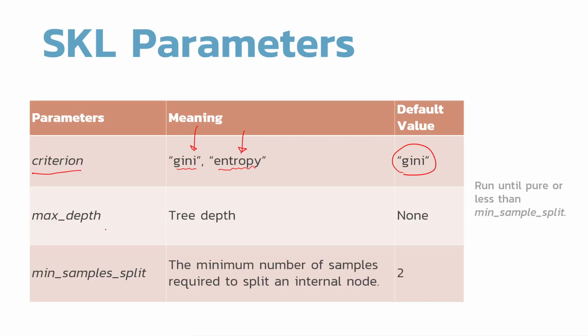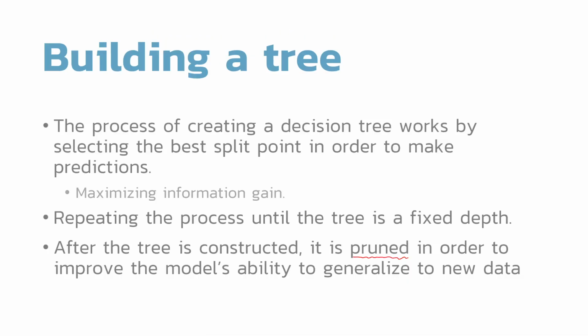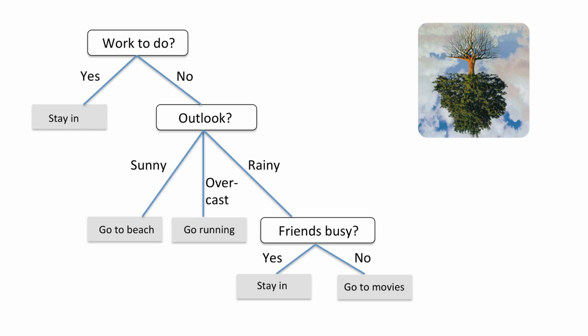Okay. The next one, actually quite important, is called max depth. So it's the tree depth, right? This is how many levels of the tree that you allow to happen. For example, if you have max depth equal to a very high number, you're going to have more layers, so you can have more questions. If you have very few layers, for example, if max depth is 1, that means you only allow 1 question. So as you can imagine, if you set max depth to be very, very low, then the ability to classify might be less.